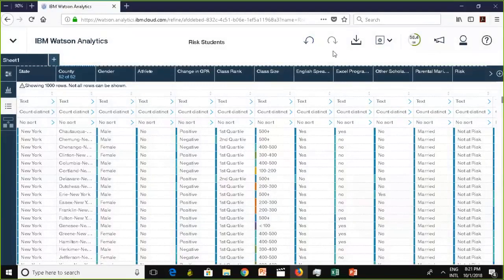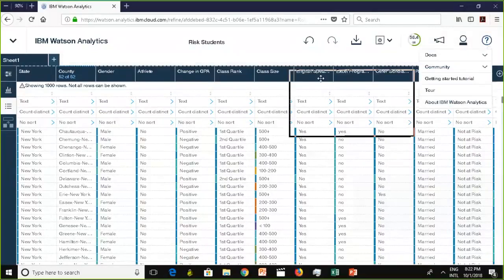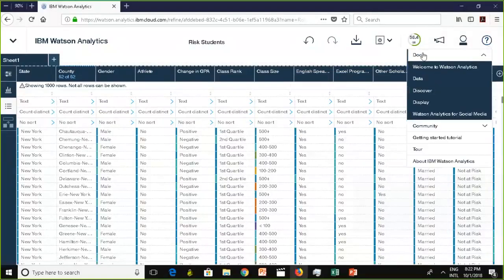These two here are your friends because you can undo and you can redo. If you did something that you didn't want to do, you can undo and redo. But that does not apply to deleting data sets. Deleting data sets cannot be undone, so remember that. Some students before asked me about this thing here. Don't worry about the space; this is a space for total subscription. On every single page you have access to help. This is the documentation, and it is always the latest and greatest.